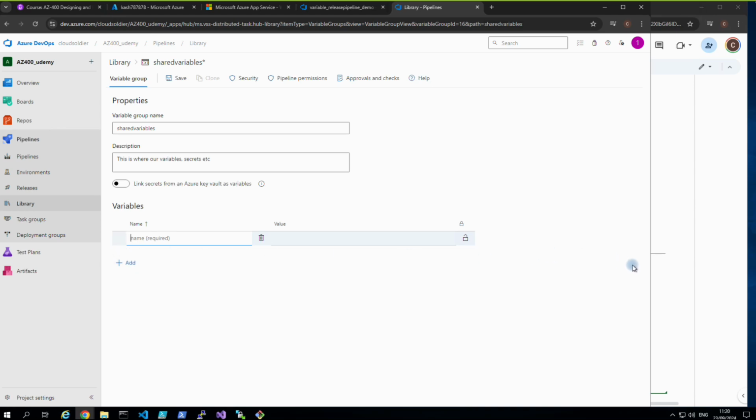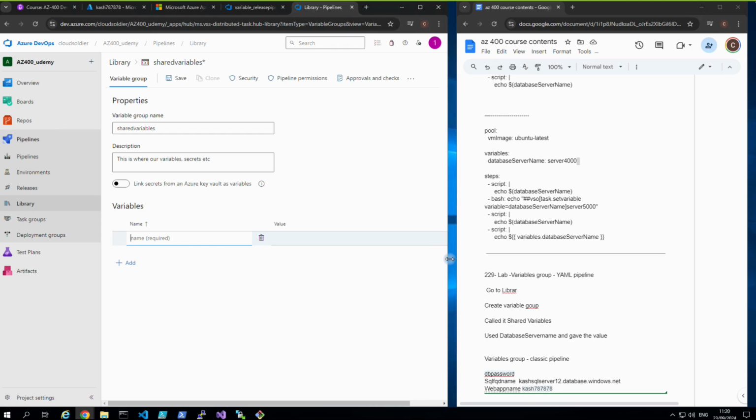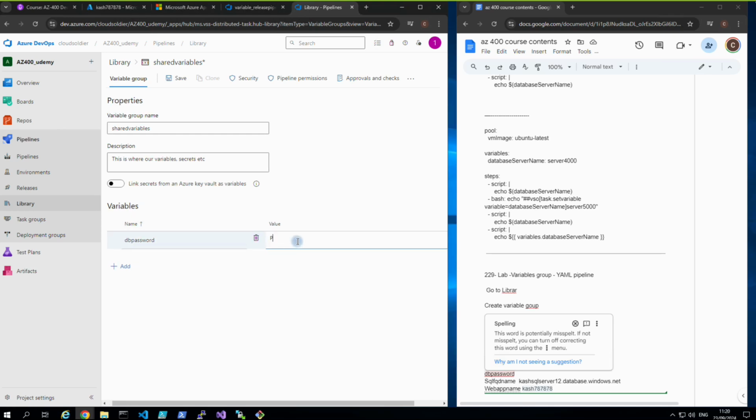Now we add these three values, which is db password, so db password, and the value is password123 exclamation.